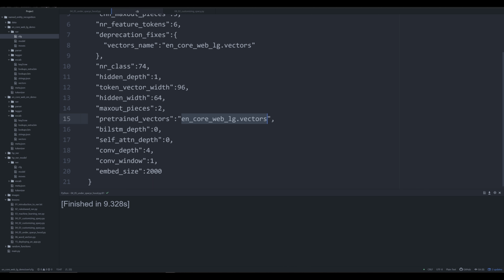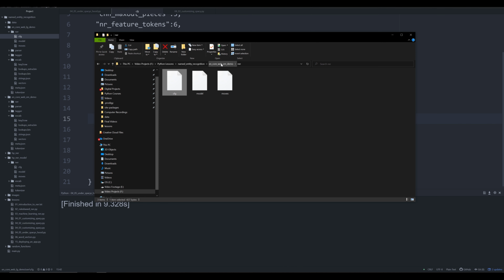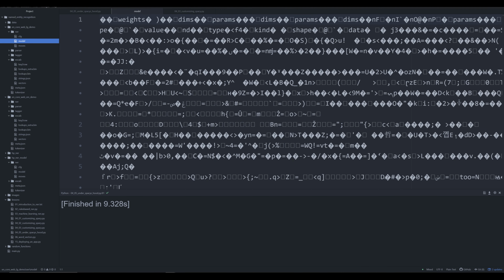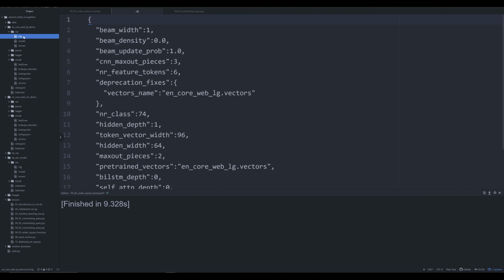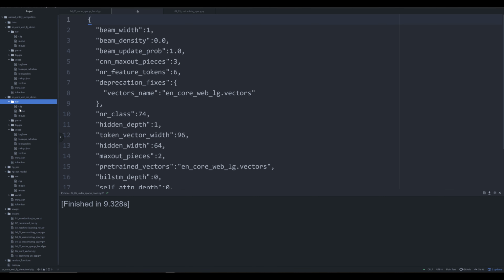But hopefully now you have a better sense of what the spaCy model actually looks like from a folder point of view and what some of these files actually refer to. And the model, which you'll see underneath the NER folder, is, as you might have guessed, the actual model. If you open it up, you're not going to be able to make any sense of it because it's going to look like this. But it's the actual model file that is the trained model that comes with spaCy that performs the NER. So when you create the spaCy pipeline and you create the NER model, that's what you're adding to. And every time you train an NER model, that's what you're actually training.